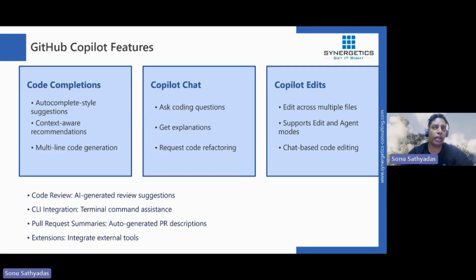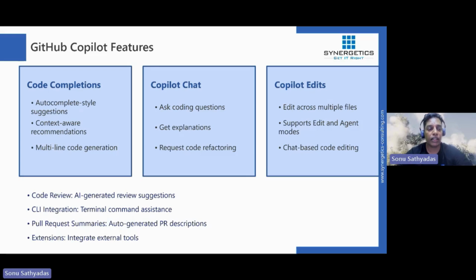So code completion, as I mentioned earlier, it simply generates the code based on what you have already created. Copilot chat is another feature offered by Copilot, which will give you a chat interface, and you can converse with the generative AI models using the chat window. Suppose if you have any questions about your code, or you want to fix some problems in your code, you can use the chat window to interact with the Copilot.